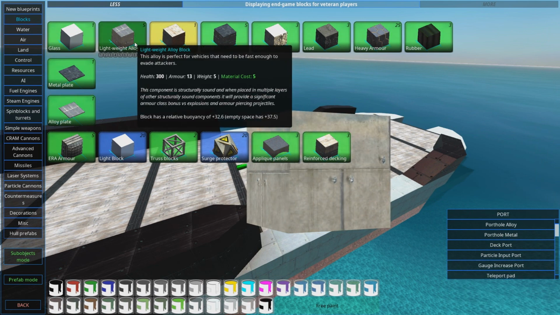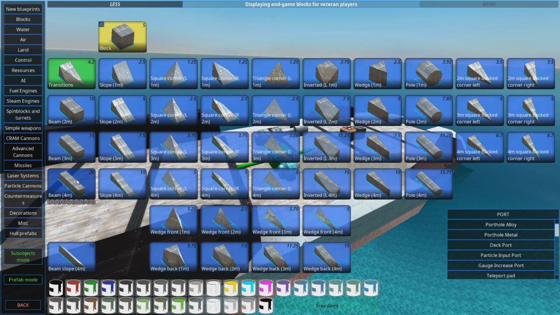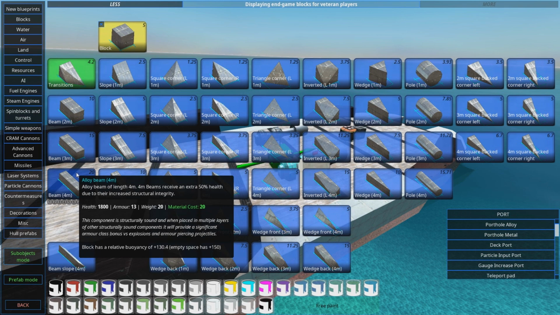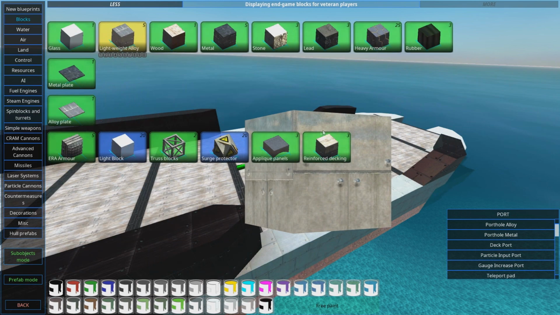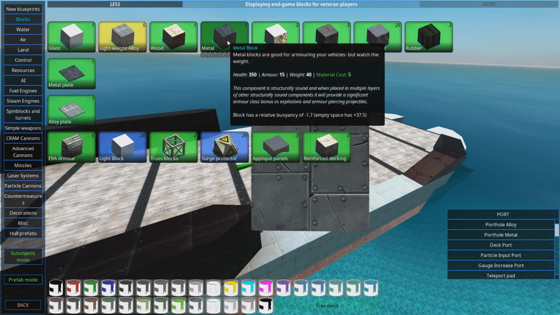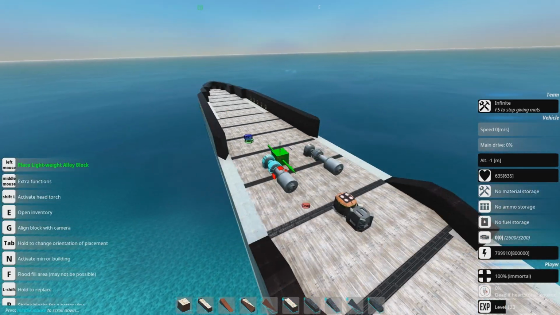Okay, and another thing is that those of you who think alloy is useless, wrong, it's gotten a health buff. Alloy block health increased from 260 to 300, which puts the health of alloy beams up to 1800 from what I think was something like 1560. I don't remember. But alloy is tougher, so it encourages people to use alloy. It's actually pretty darn strong now, almost as strong as metal but much lighter. I love alloy. Alloy's really good.